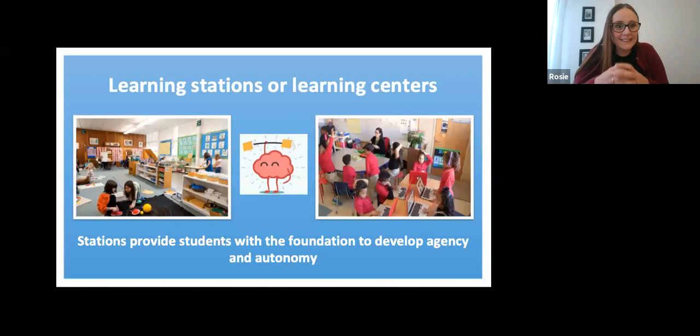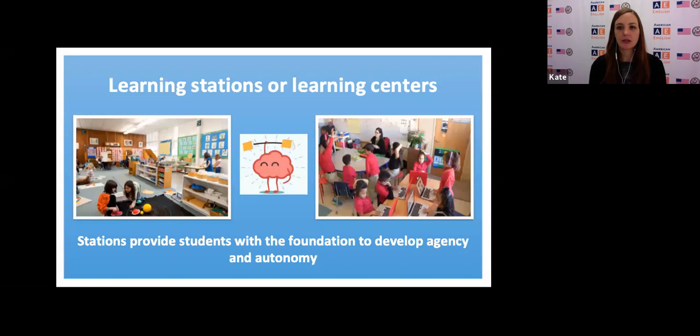So it could be a game, it could be some sort of grammar exercise. And I do this a lot. I do this every time I'm reviewing information that we've already covered in class. I literally will bring envelopes to class with some activities in them, put them on the desk, have them get into their groups, and have them go through this. This gives me time. And that's your version of a learning station or learning center? Yeah, that's great. Both of them, yeah.